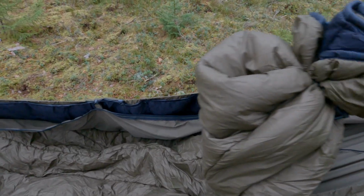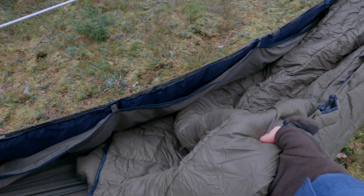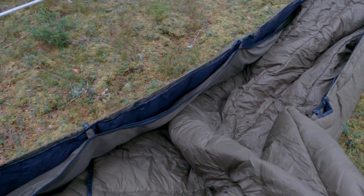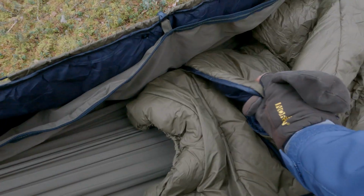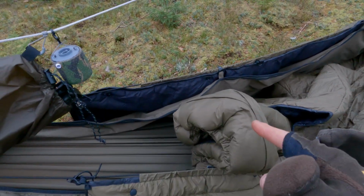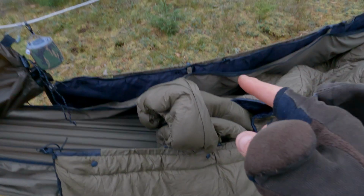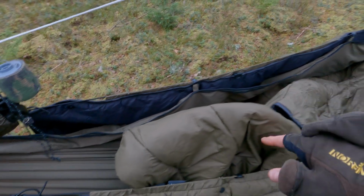As I showed you yesterday, I placed a rubber band on the end to create a top quilt from this camping blanket. This thing is very puffy. I believe you can use it down to 2 degrees Celsius because it seems the same as this one, and this is rated to 2 degrees Celsius, and I've been testing it, and 2 degrees is a comfort limit. You will start to feel some cold. To be safe, I would say down to 5 degrees Celsius.